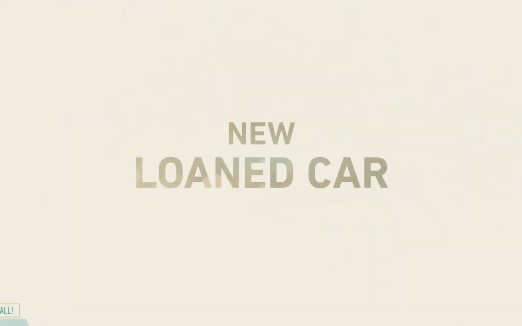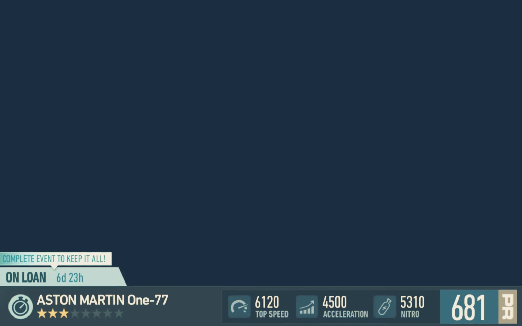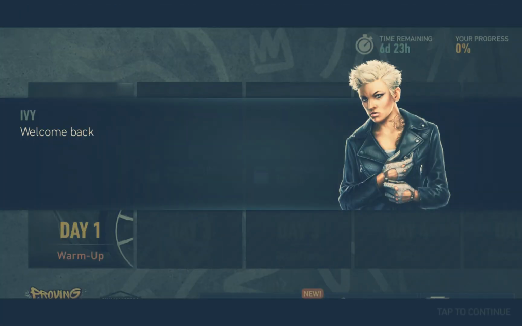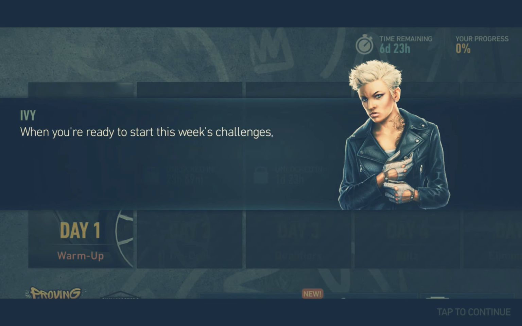We have a new car. It's an Aston Martin 177. Oh great, this one's really good. Let's... Oh great. Proving grounds. Only 77, that's great.